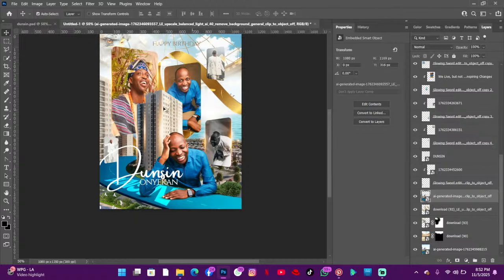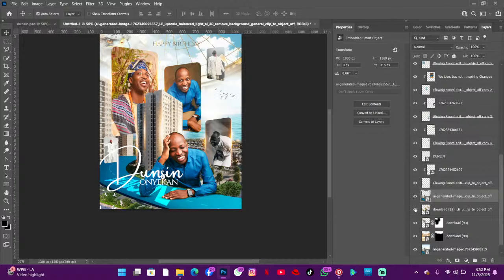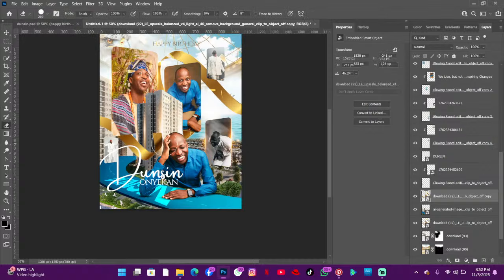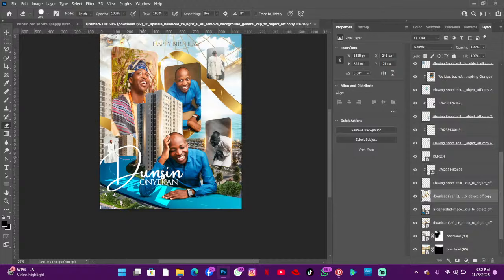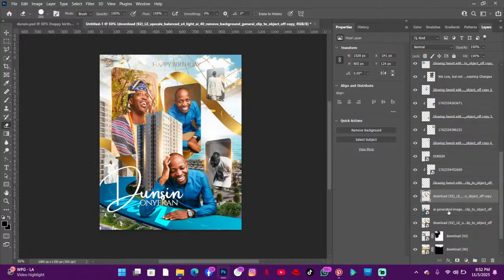In the previous design, I used the one which was a bit blurry, so that's why. Let me see if there's a way we can bring this front. It is almost blending with the one behind. Yeah, it's okay now because there's a little space there which the both designs can blend. So we have this now.